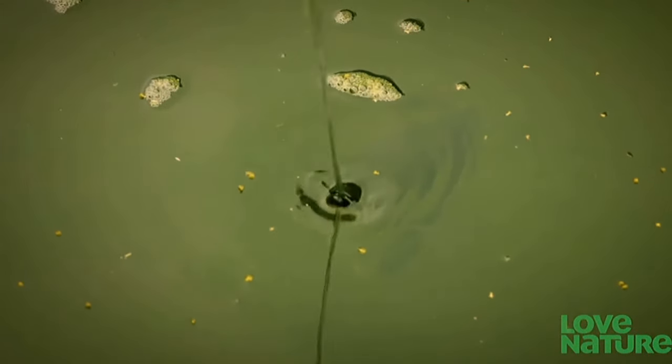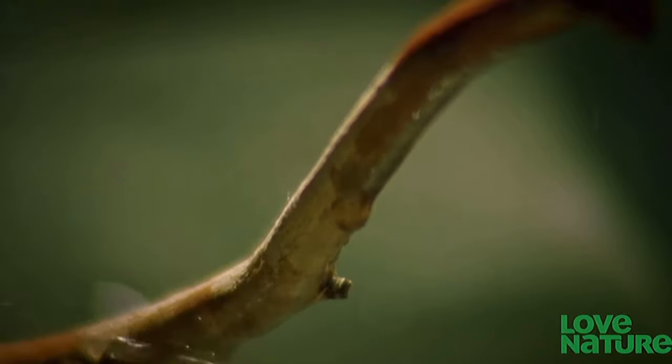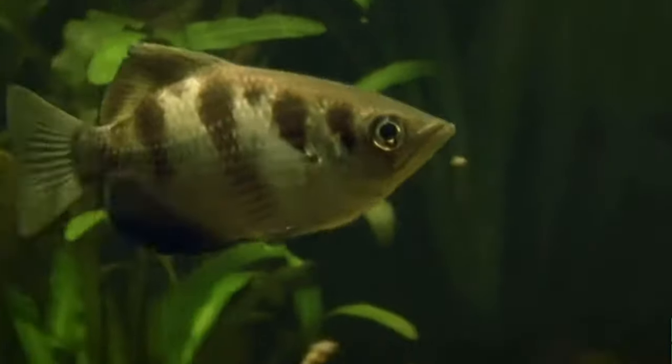For those of you that don't know, I bought archer fish — I'll leave a card up above, go check out that video. We're going to go into a little more detail about the archer fish. This is something I've always wanted to do: have them shoot streams of water out of their mouth. That's what they do in the wild — they'll see an insect on a leaf above the water and shoot a stream of water with accuracy, hitting the bug, knocking it in, and then eating it.